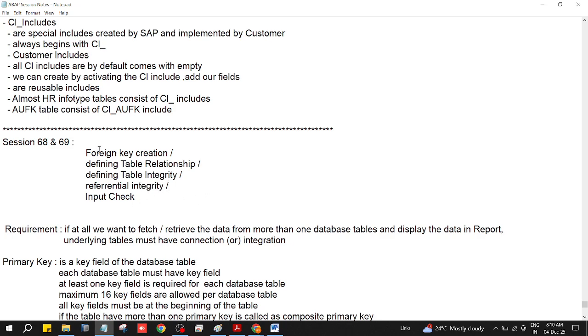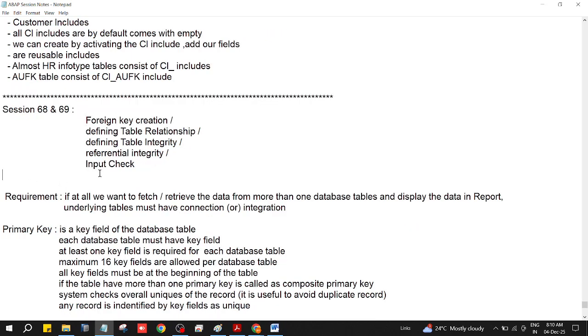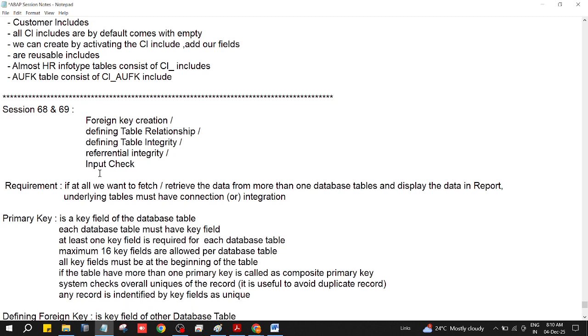Next, on this topic, finally you will come to know why it is called input check also, all this stuff. So, in Oracle, table creation and foreign key creation can both be done by using coding. We generate the relationship by making use of code. Code only will achieve it there. But here in SAP, above that level, we don't have a direct database connection.